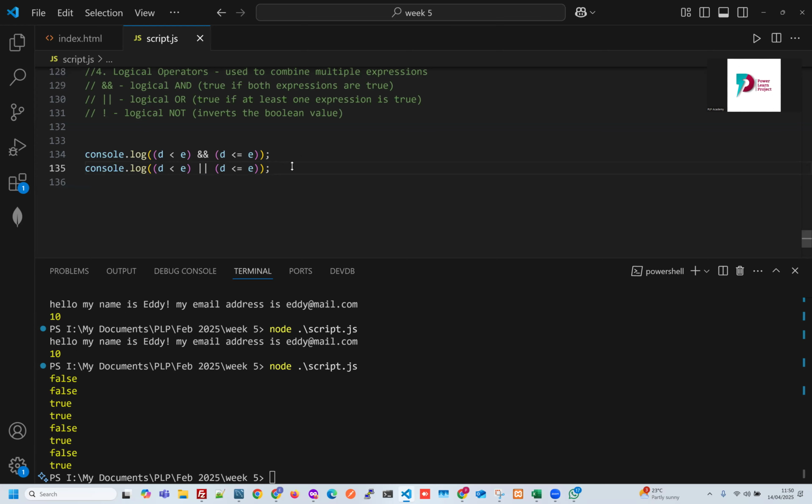And the logical NOT is used for negating or inverting the Boolean value. So for example, if I say this one is not, because it is true, it will output false. It simply inverts or negates the output of an expression.